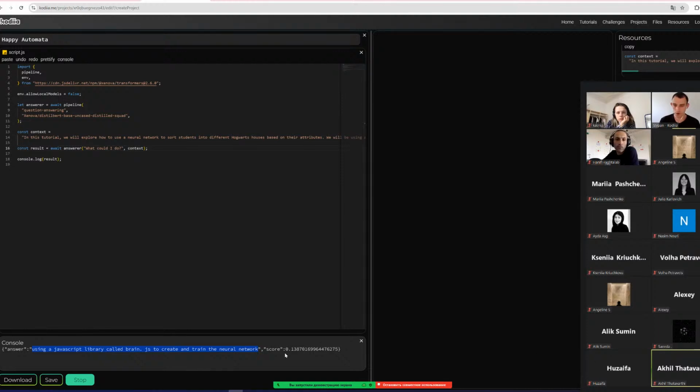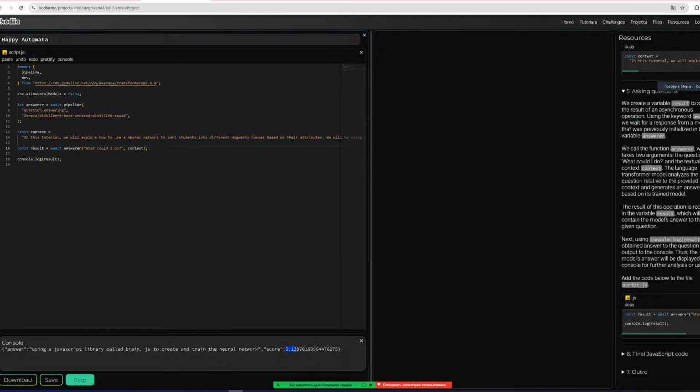And the second parameter that we have in our answer is called score. The higher the score, the more likely it is the answer to your question. The lower the score, the more likely it is not the correct answer, but it's the best the model could find in the text you have provided. So basically it works like this. And that's it.